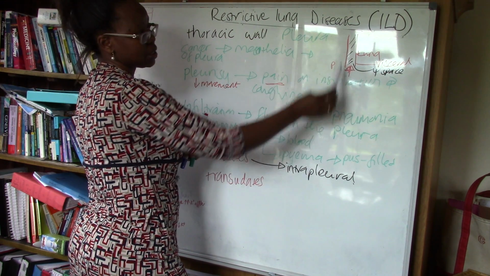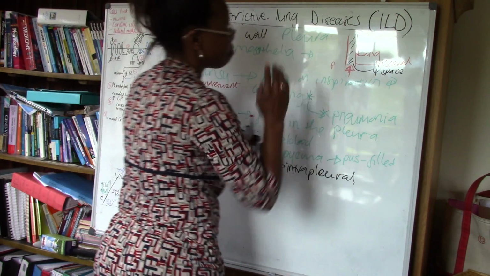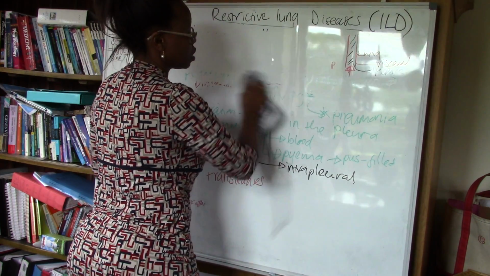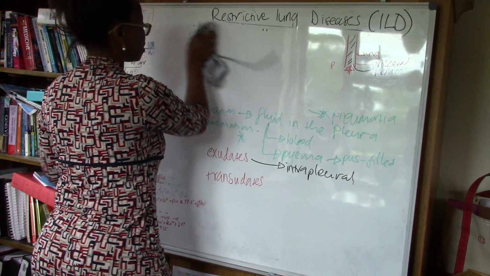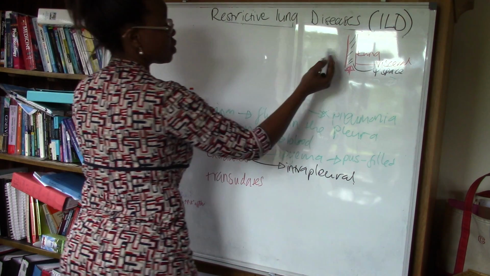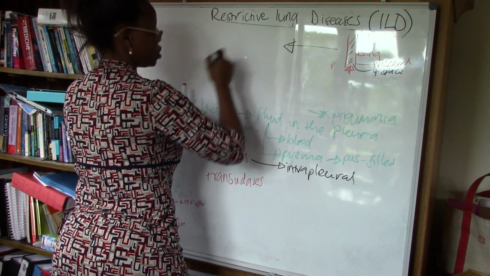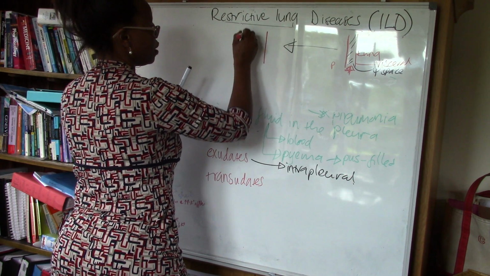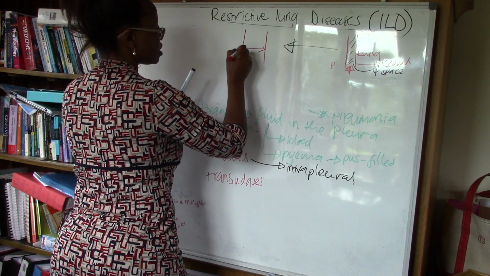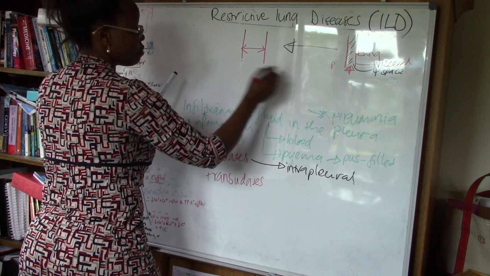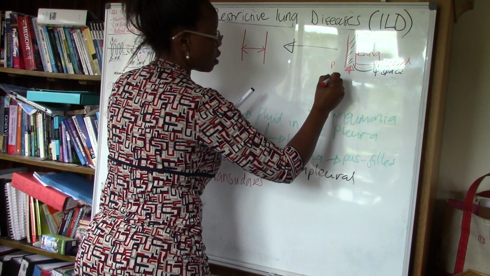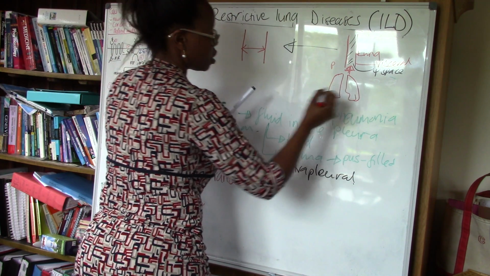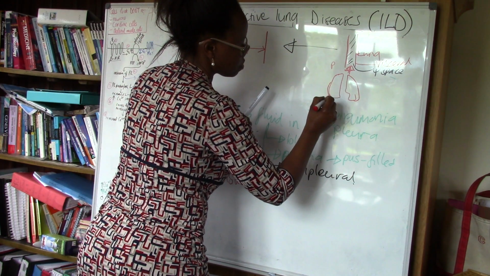So fluid can build up in there, and obviously that build up of fluid, as fluid builds up in the pleura, depending on the amount of fluid, it can then push, okay, I've done it in red, it can then push the visceral pleura and the parietal pleura, increasing that space, and in doing so, if these were normal lungs sitting there, so obviously the pleural space is just there.